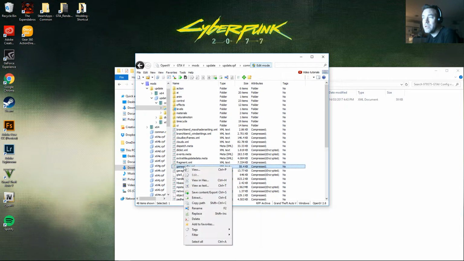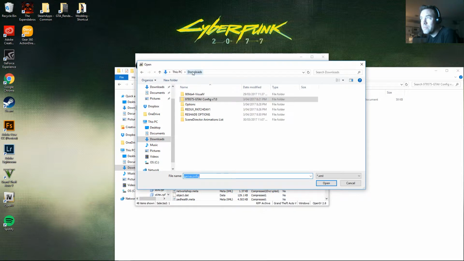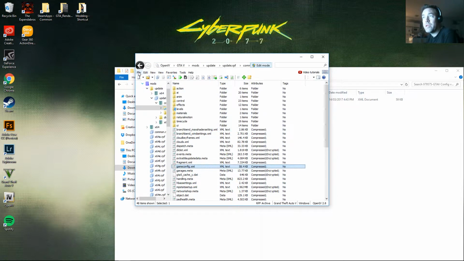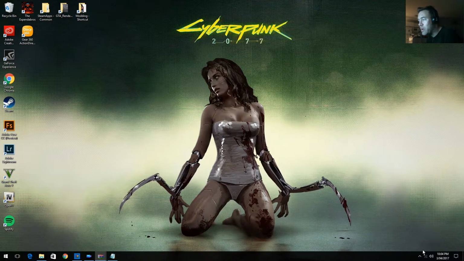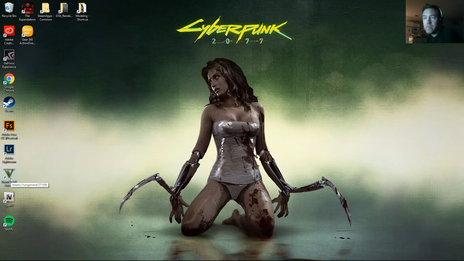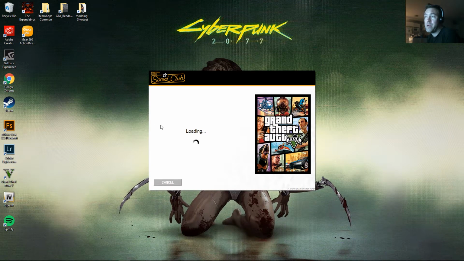What we want to do is right click on it, click on replace. Here I'm going to my one that I've downloaded. Click on open. Now it has actually replaced it. Now we can close OpenIV and we fire up our internet so that we have got Steam working. Excellent. And now GTA V is all patched and ready to go.